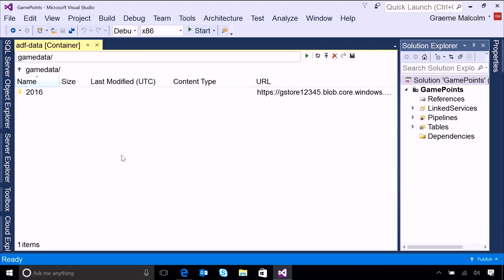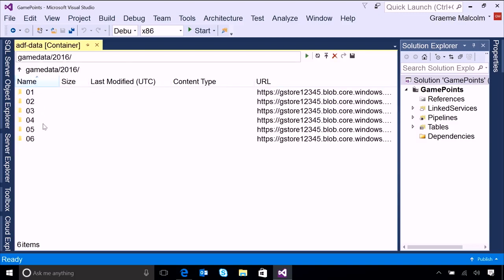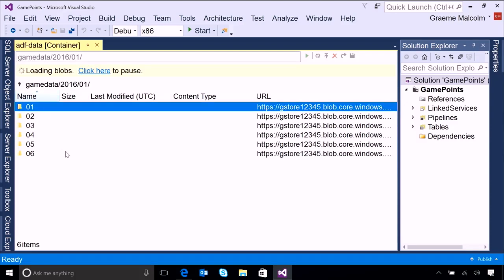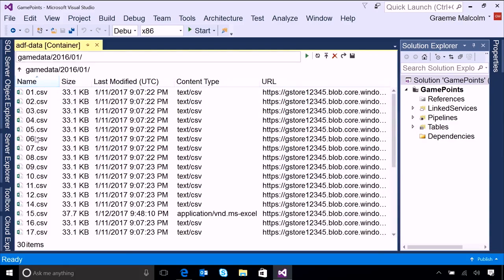And the idea here is we've got an online game with regular data being generated by it. So it's a multiplayer game with status and score data being generated for each user. And the data is stored in a hierarchy of folders. So we start with the year, and then within each year we've got the months, and within each month we have a file for each day of the month. So you can see that I've got that data there ready to be transferred across, and it's set up in that structure that's determining the temporal periods of when that data relates to.